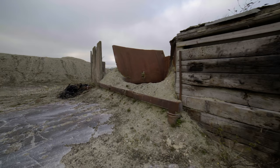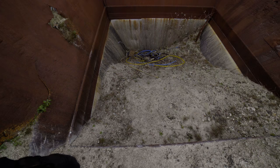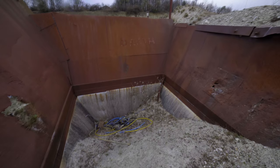Well, not much else to see apart from perhaps down into the teeth of the beast. Oh no, it's been covered up. Probably not a bad idea, but I expect they'd be spinning teeth to grind up the rocks there. Well, just want to see if we can see the exciting stuff.